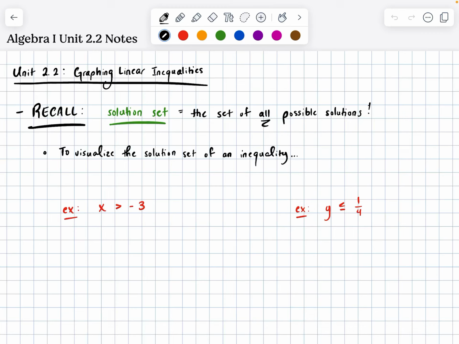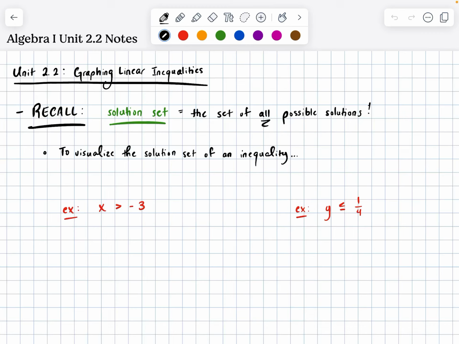So remember, the thing that's a little bit different about inequalities from equations, rather than one solution, remember, shout it out, they have how many? Oh, my eardrums. They've got infinitely many by default. So instead of a single solution, we think about a solution set. The set, shockingly, of all of our possible solutions.